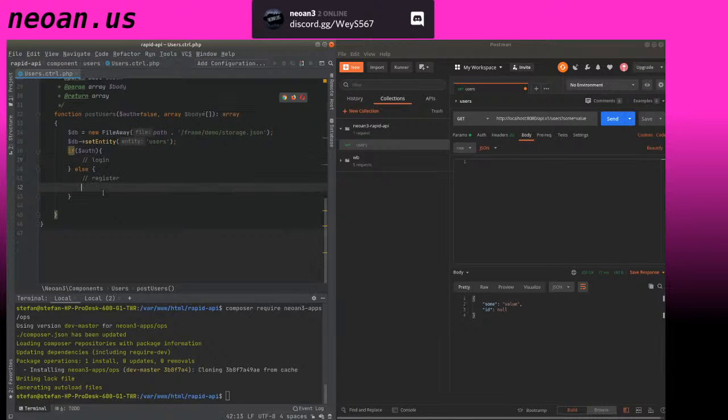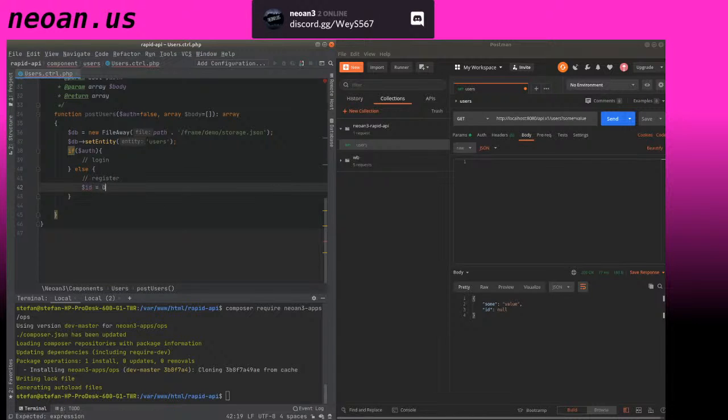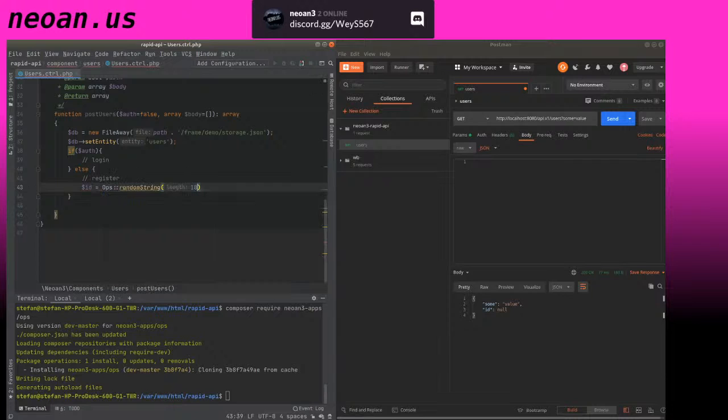So here, if I'm in the register, what I want to do is generate a pseudo ID, basically. My ID is some kind of random string, let's say 18 characters long.